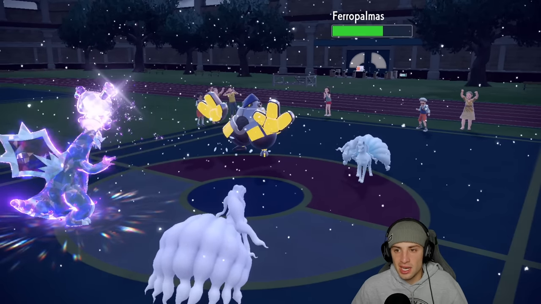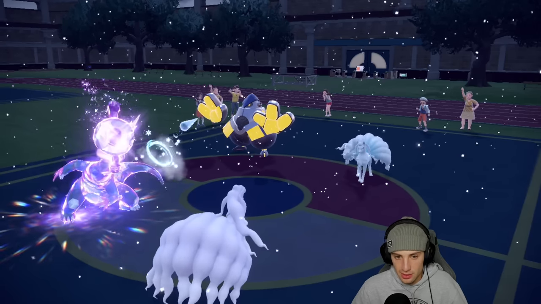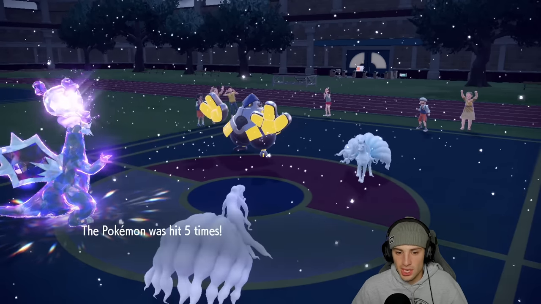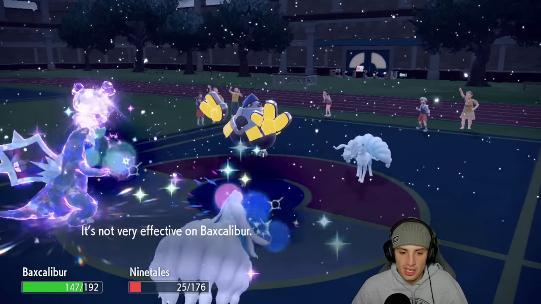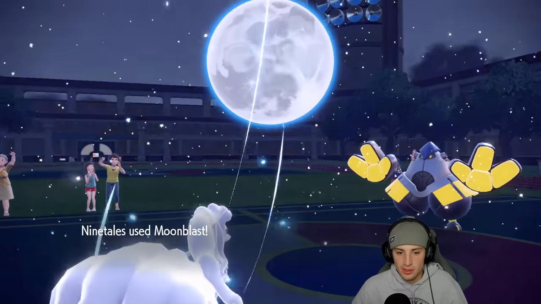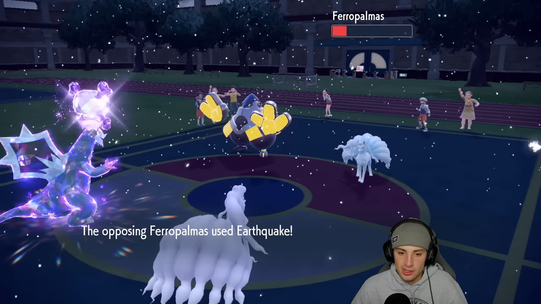So we're reading him not going into fake out. Good call for us. Baxcalibur is chunking up some damage, which we love. Five shots, beautiful. Half in that HP. And Dazzling's gonna come out here. Which Ninetales? Yeah, I was gonna say should be able to soak up here. Moonblast now comes across. Can this KO? It doesn't, but we like the damage.